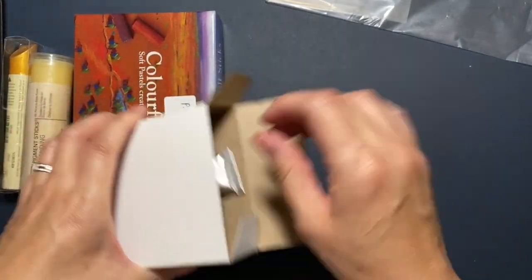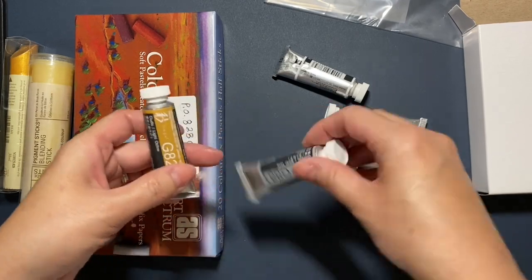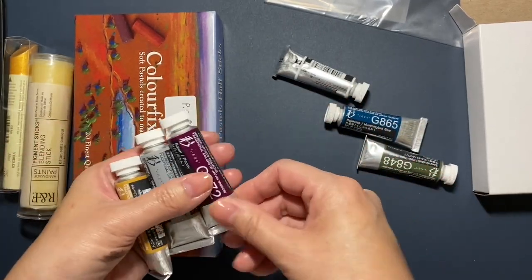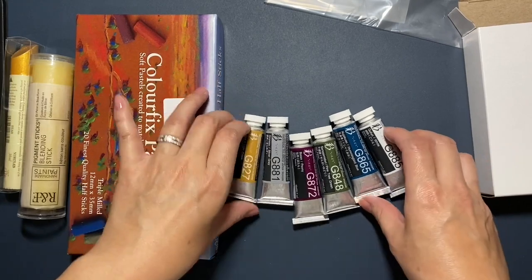Up next is the Holbein Artist Gouache. These are the traditional colors of Japan called Yuridori. I got them in light ochre, silver gray, peony, true green, hummingbird blue, and white.